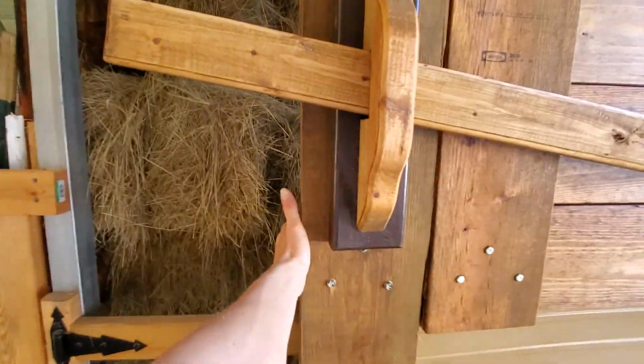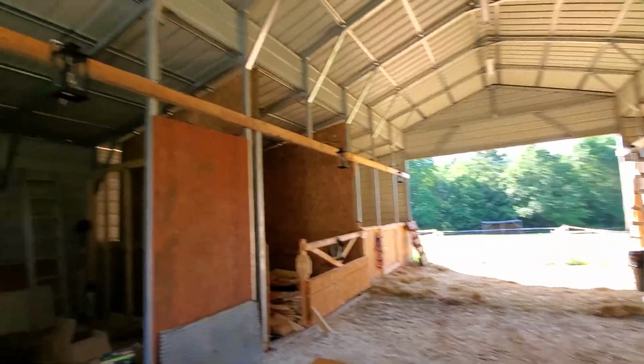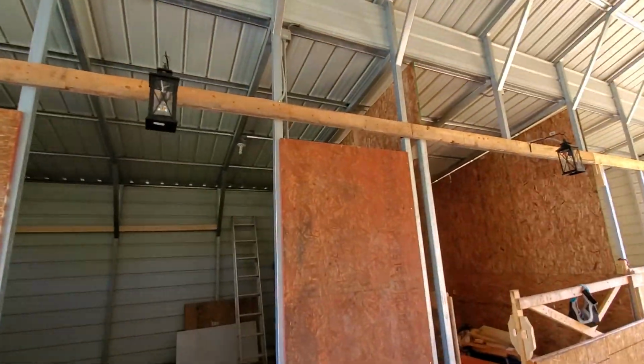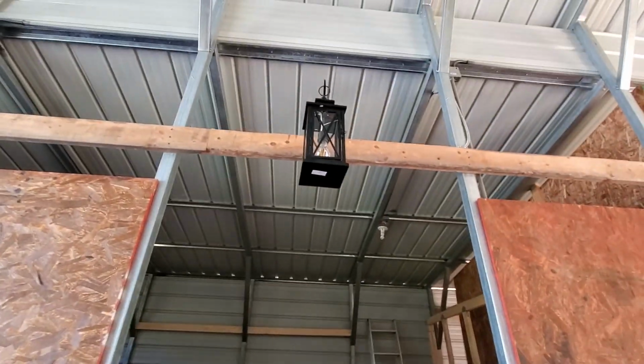That's our project for today after we wash the horses and give them a bath and give them some food. And, oh yeah, our lights. This is what I was telling you during the day. So, yeah. Let me just touch on this real quick.